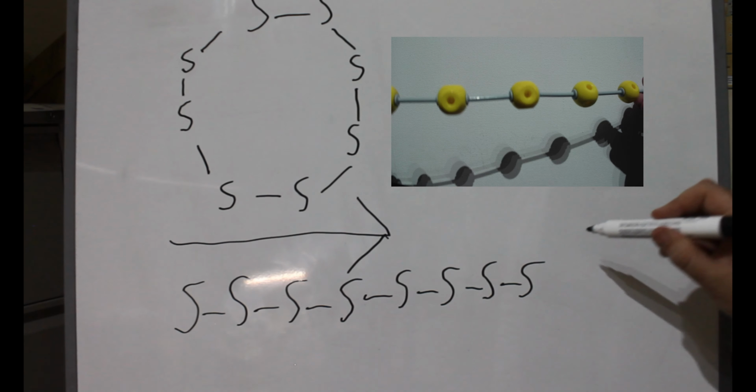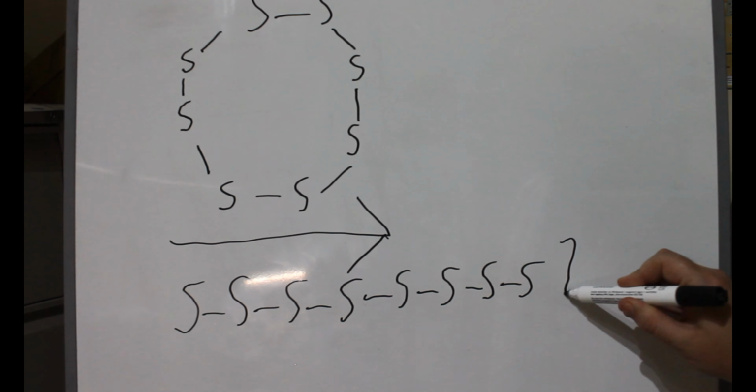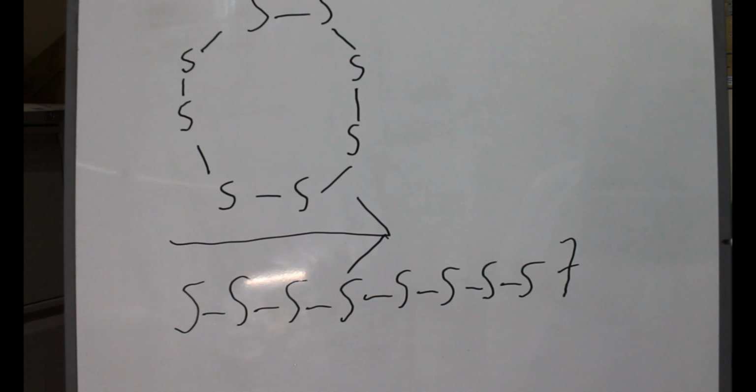The overall heat of reaction for this change should be approximately 0, because one sulphur bond is broken for every new one which is formed.